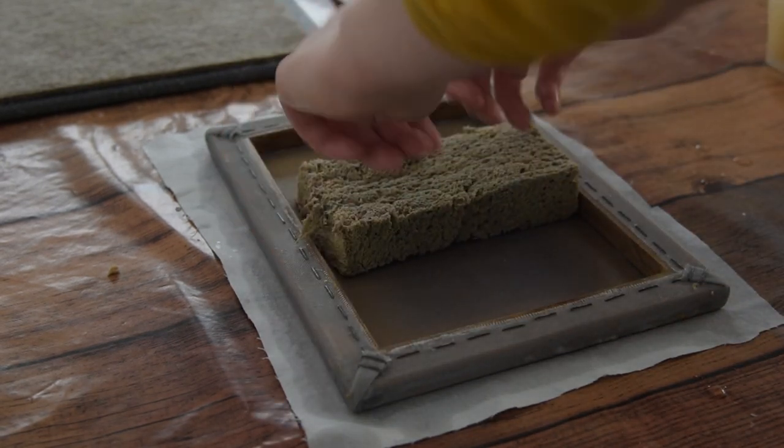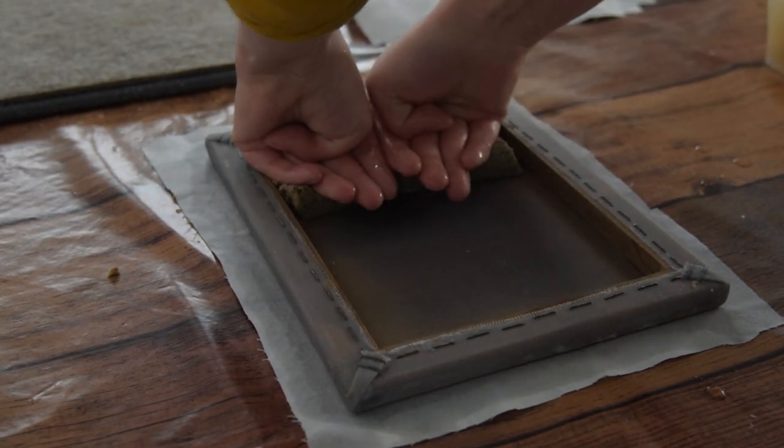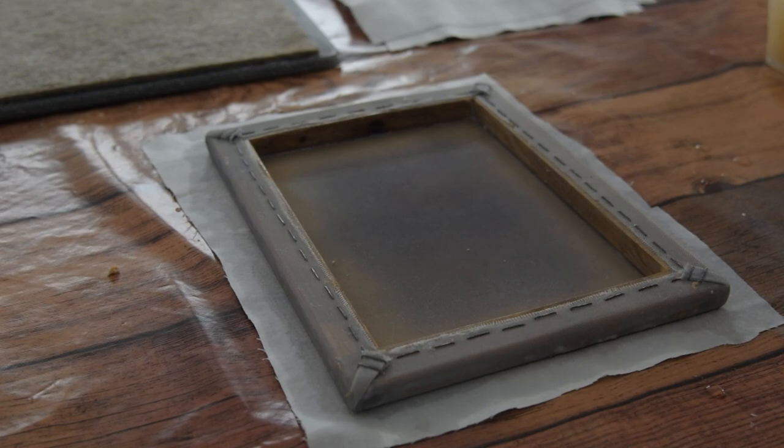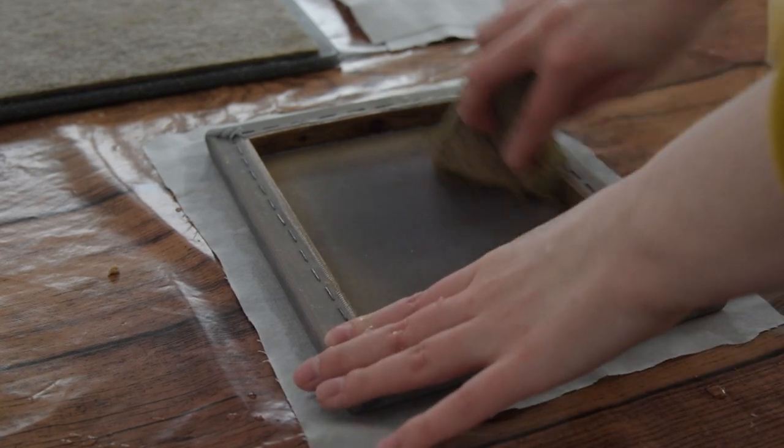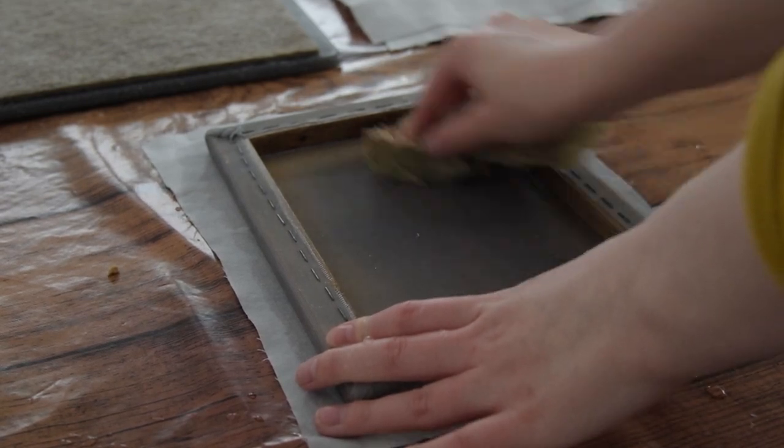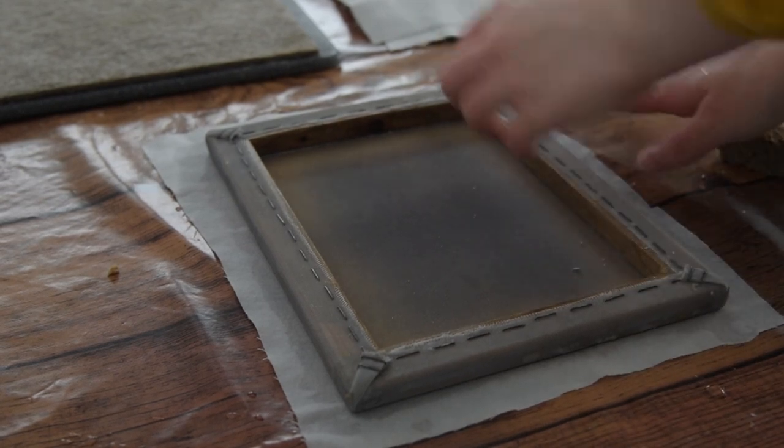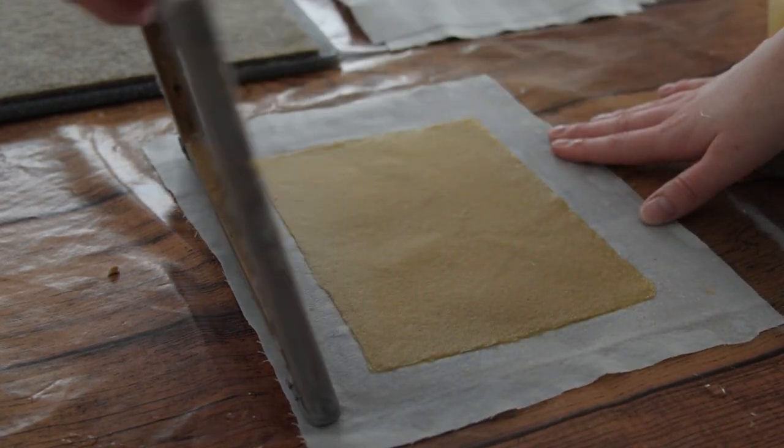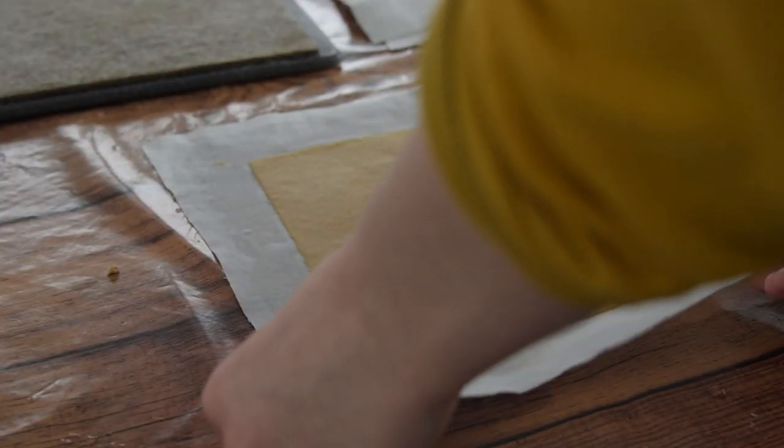So I'm transferring it to a cotton bed sheet, pressing it in properly, making sure I'm really pressing it in because I have no idea how this paper will behave. I'm making sure to dry the edges extra so it won't stay on the mold. And then we press it in one more time and slowly lift off to reveal an actual sheet of paper. It does not look bad at all. I am pretty impressed. So let's set this one aside and make another one.